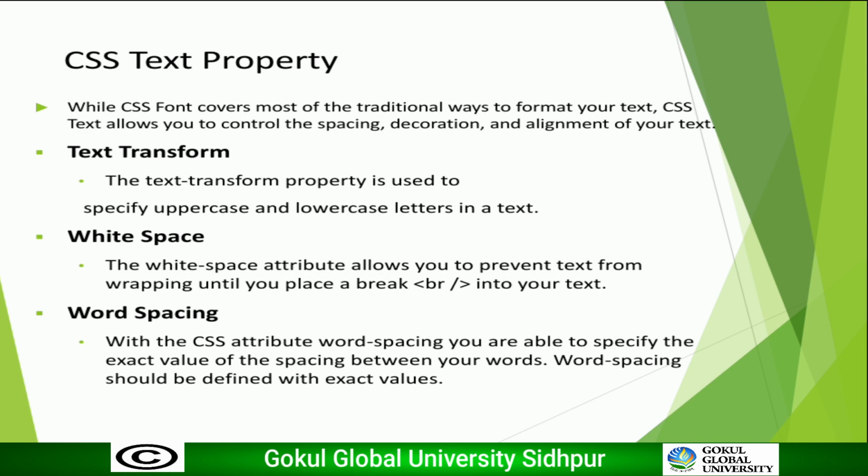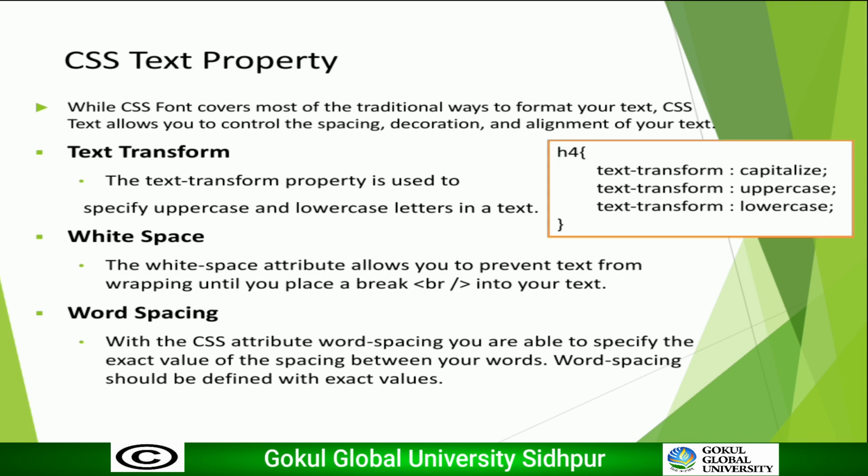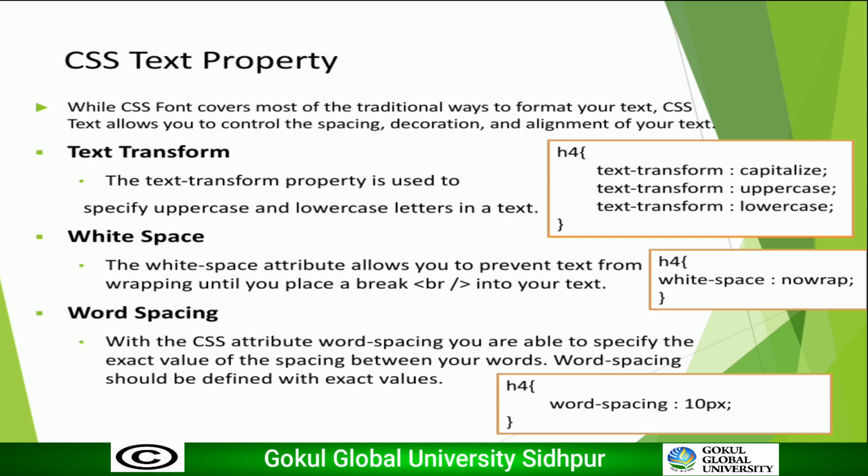Word spacing. With the CSS attribute word spacing, you are able to specify the exact value of spacing between your words. Word spacing should be defined with exact values. See the example of text transform. The text-transform property has different values: capitalize, uppercase, and lowercase. The white-space property has the value nowrap. And word-spacing sets the space between the words. Here we are using the word-spacing attribute with the value 10 pixels.